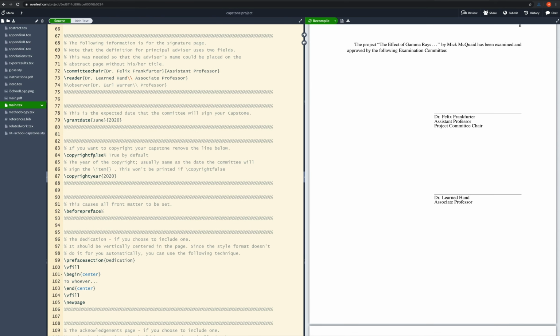Then we have, okay, so here's just some commands that are convenient. This command puts in, if you say \etc, what happens is you get etc. emphasized, and with a little directive after it that reduces the amount of space between this period and the next word. It just makes it look a little better. Then you input your abstract, and we can see the abstract is supposed to be a description of the work and the results of about 250 words. So you put that in here, replace all this stuff with that.